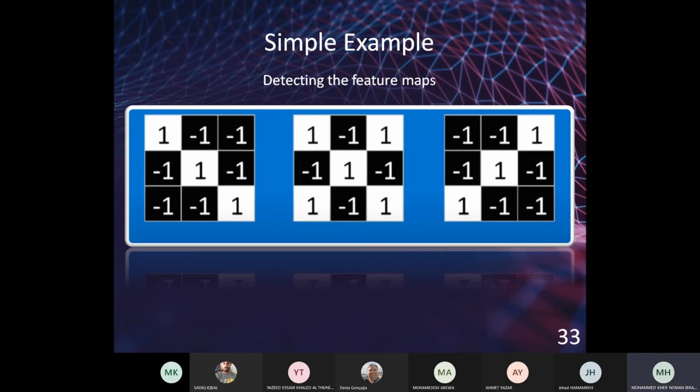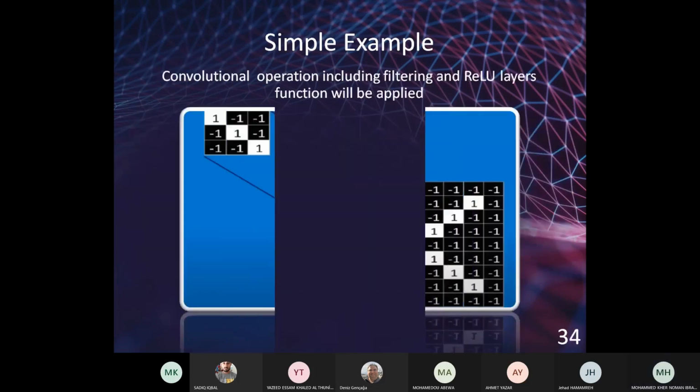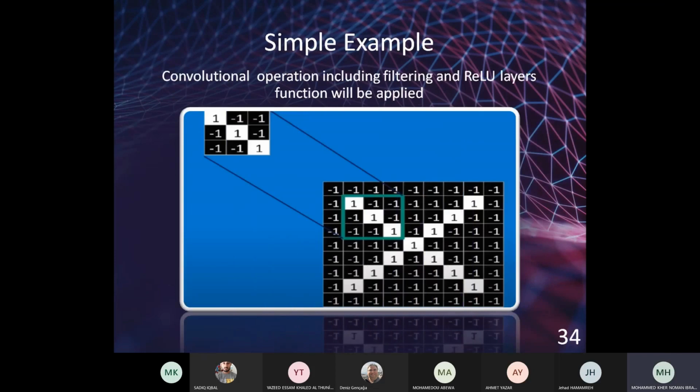Here we detect the feature maps, for example the left one. In the convolutional layer, I tried every possible match. I repeated this with other features. So one image, or I can say one OFDM-SPM symbol, becomes a stack of filtered OFDM-SPM symbols.